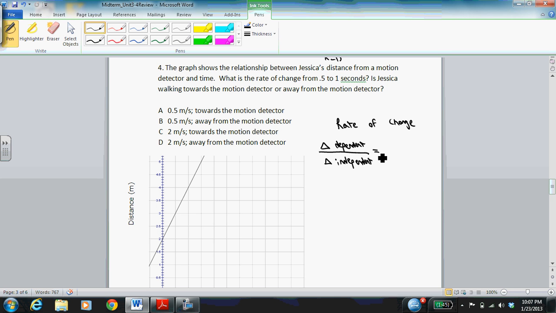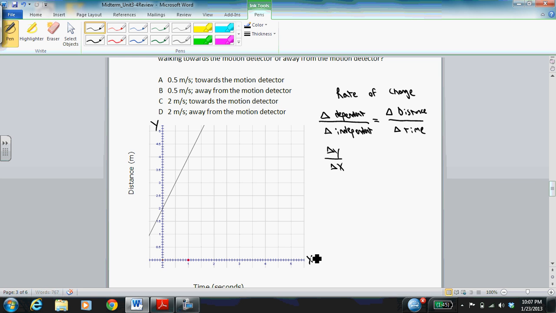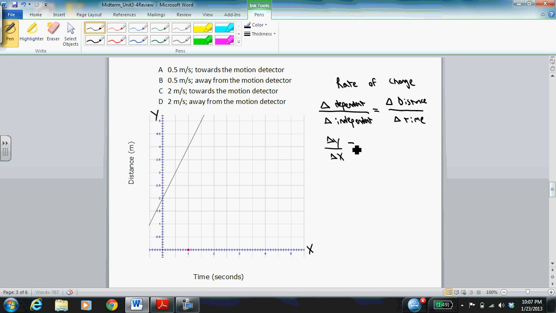So in this case, we're looking at distance and time. So that's going to be change in distance over change in time. Remember, another way that we talked about this is change in y over change in x. So this is always y on the graph, the vertical axis, and this is always x on the graph, and that's time. So this way, you can also see it's change in distance over change in time that we're trying to find. Now, it's just two different ways of describing the exact same thing, rate of change. Either way is perfectly valid, and they're all interchangeable.